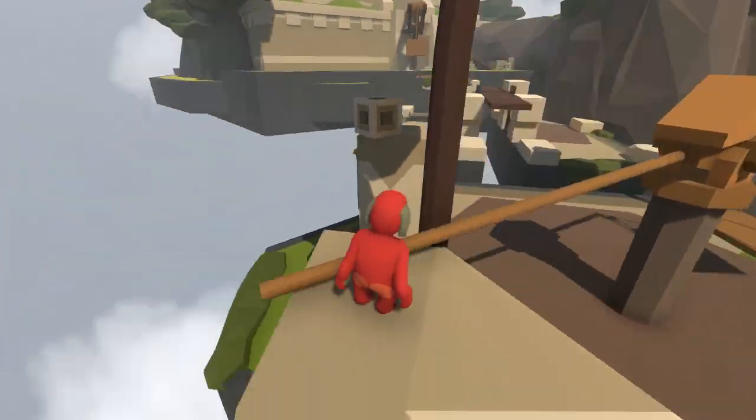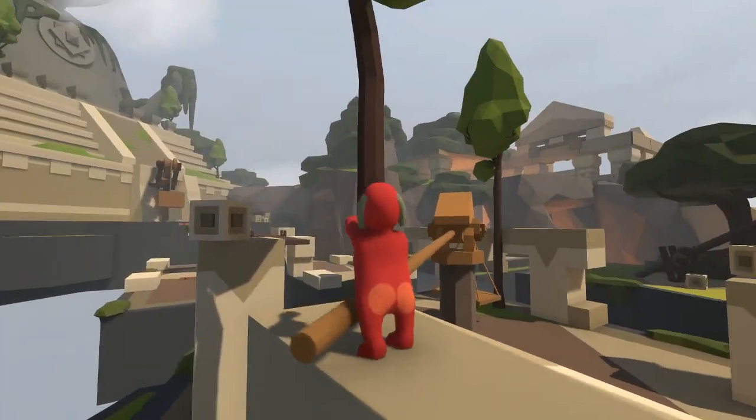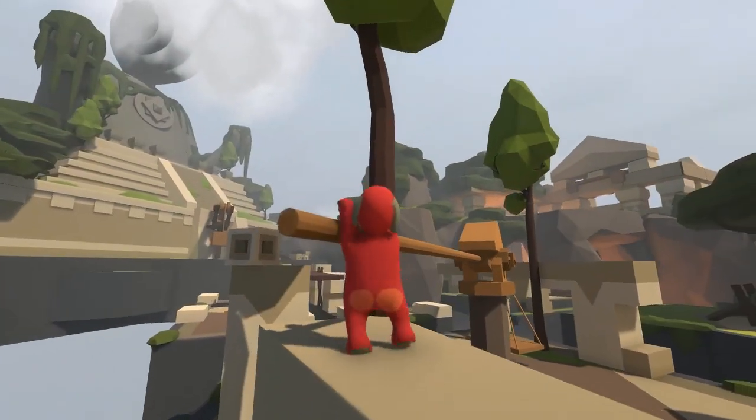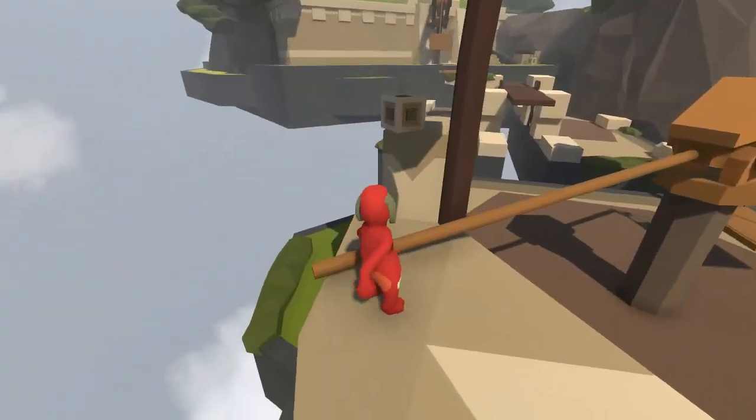How are you supposed to do this with one person? I don't know. I understand a majority of these puzzles, but this one in particular, I don't understand how you're supposed to do this with only one person.